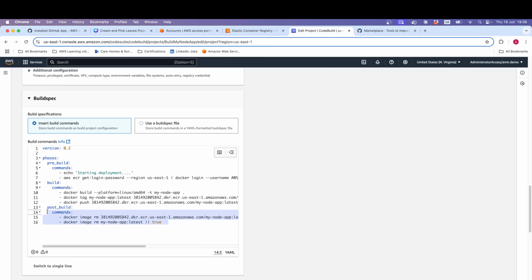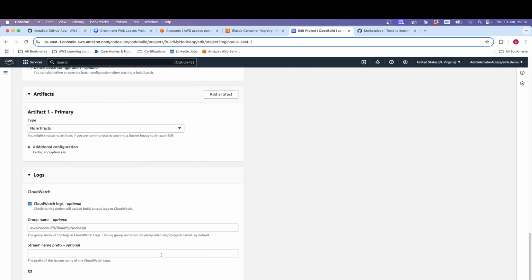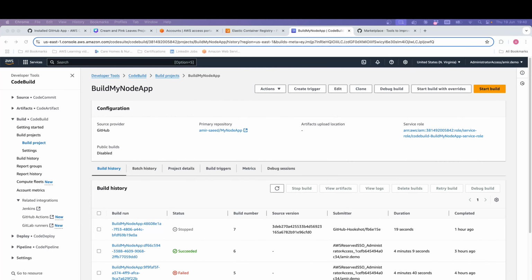Okay, so you have to change this file, and when you try to start the actual application, when you start the build, what's going to happen is it will try to connect. It will fetch the actual code from GitHub and try to run it, but it will have a few permission issues, so you will get an error.